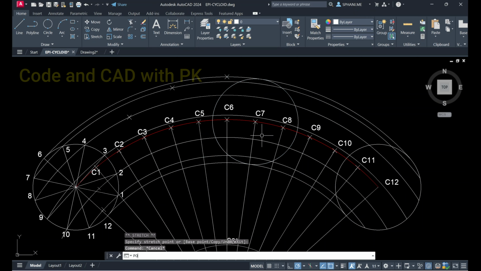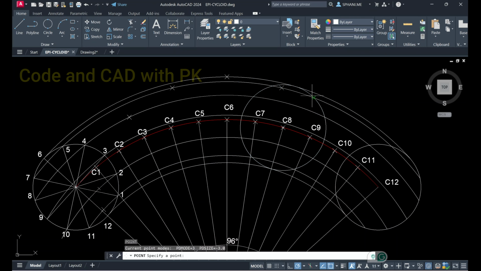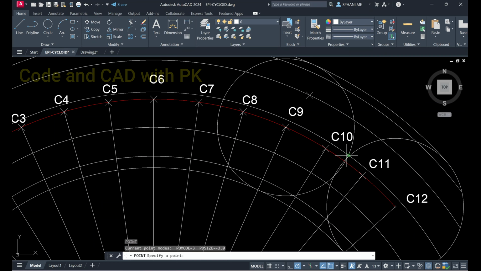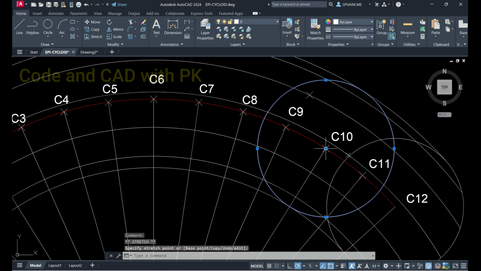C7, PO, okay, C7 and C8, PO, C8, C9, PO, this point. Again you can move C9 to C10.